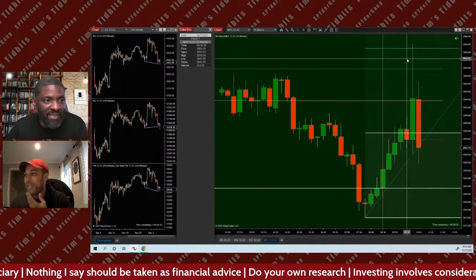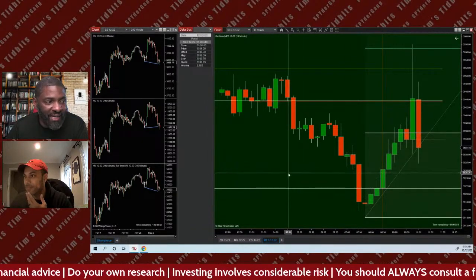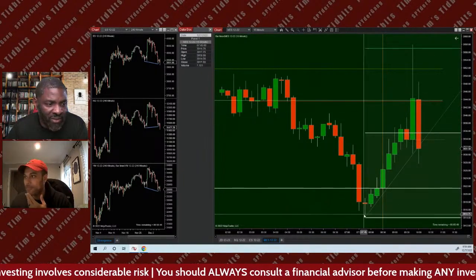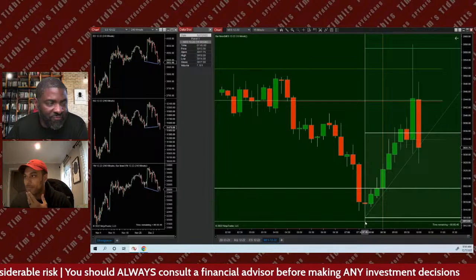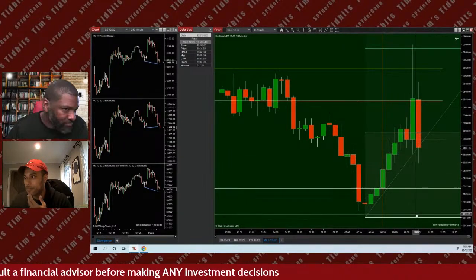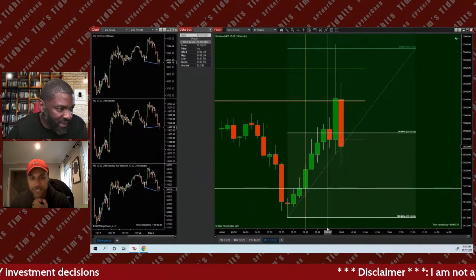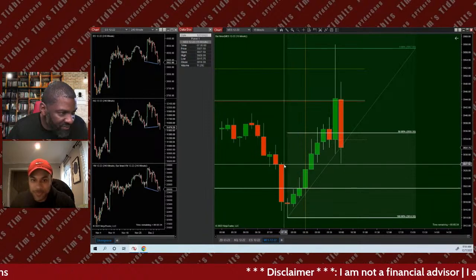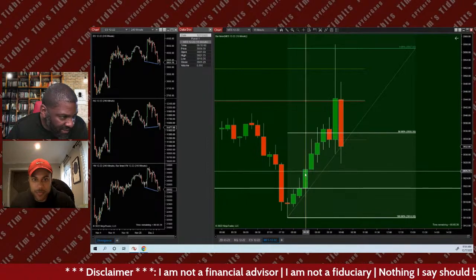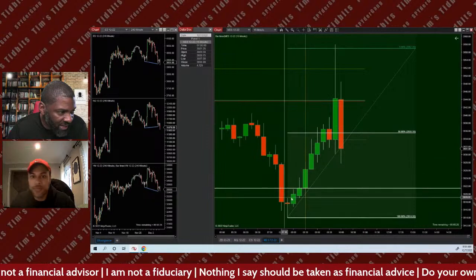Because we just ran the buy side. If we would have set this low way back in London, then I'd say yeah, we're gonna go test it and go back up. But since we just set the low at like 7:45, and then at the open we took off and took out the buy side, if we go down there, I feel like we're gonna blow through it. But we got to get through this last line of defense, which is this 15-minute order block right here, and there's a fair value gap in that same spot. So that's the last line.